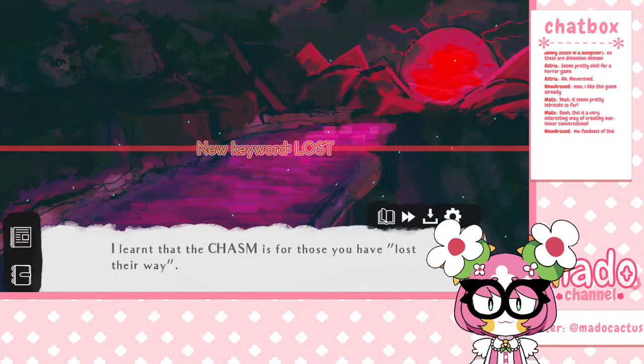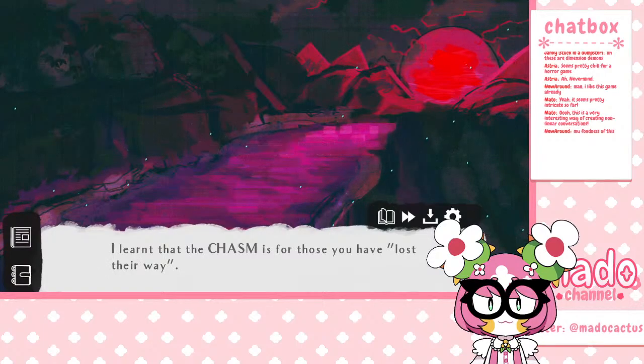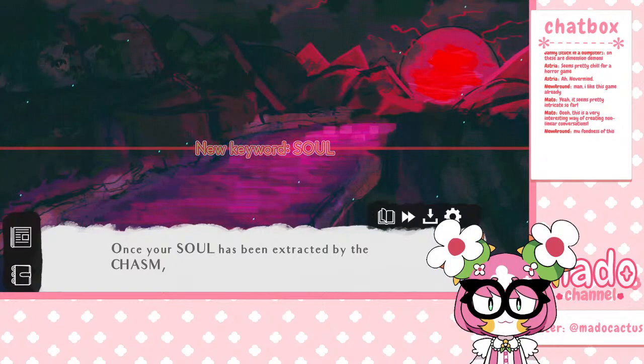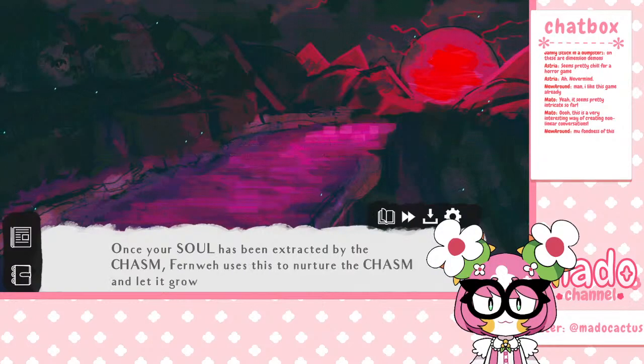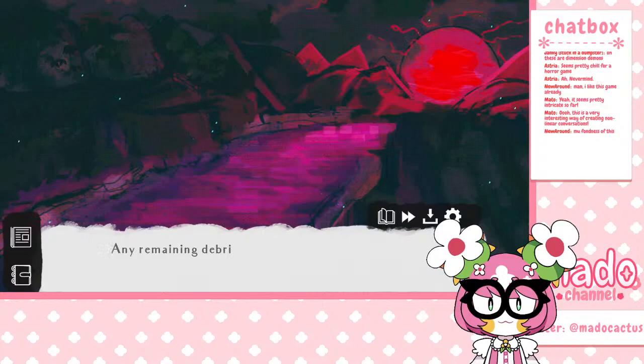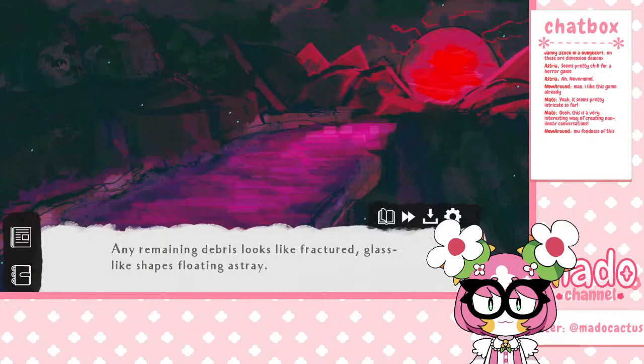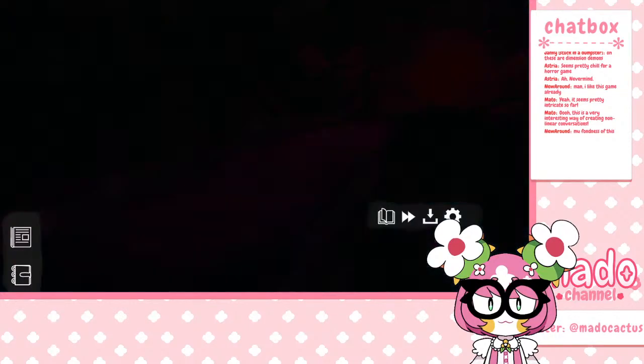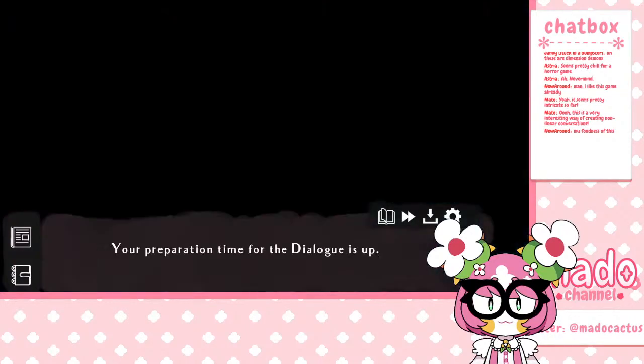I learned that the chasm is for those who have lost their way. The chasm itself is home to something Globin doesn't know that reduces you to nothing. Once your soul has been extracted by the chasm, Fernway uses this to nurture the chasm and let it grow. Any remaining debris looks like fractured glass-like shapes floating astray. Good talk! Your preparation time for the dialogue is up.